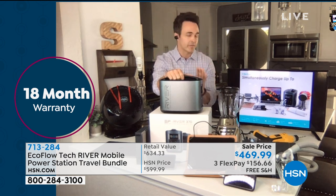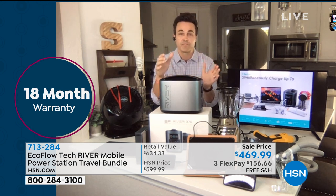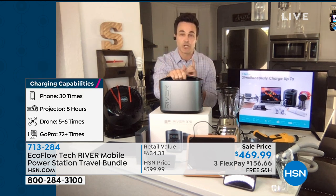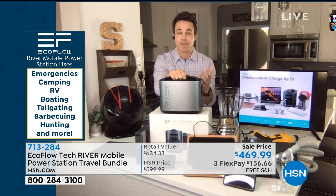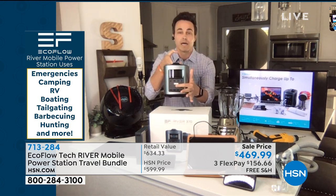We've all been without power, whether for 15 minutes, 15 hours, or even 15 days, and we know how vulnerable that feels. This is going to be the industrial amount of power without gas, without oil, without noise — getting your life back to normal in the wake of a natural disaster, or for hunting, camping, fishing. And it's going to do that at the press of one button.